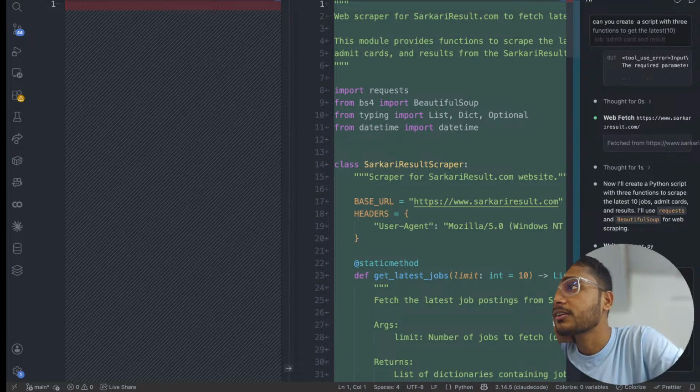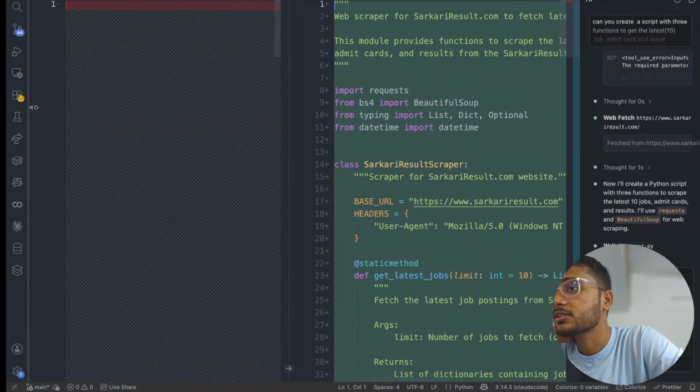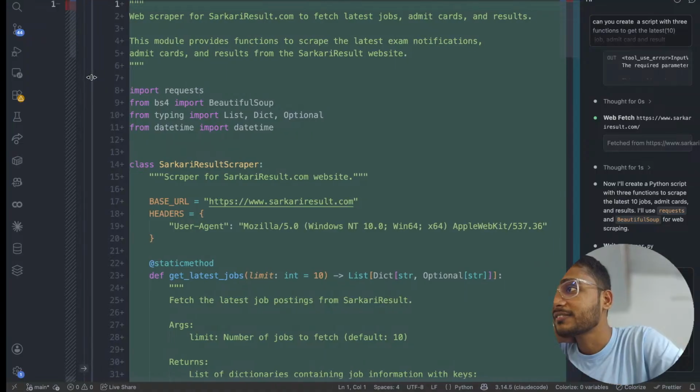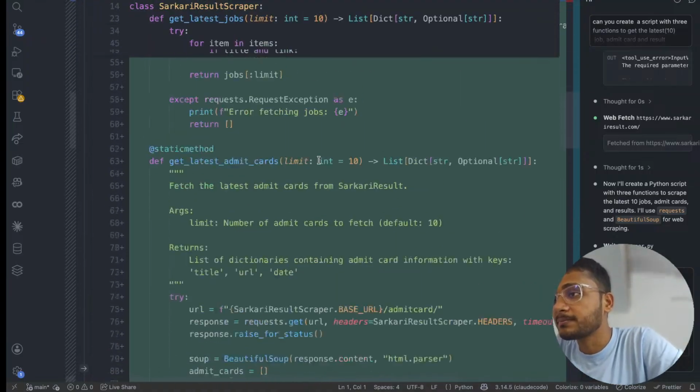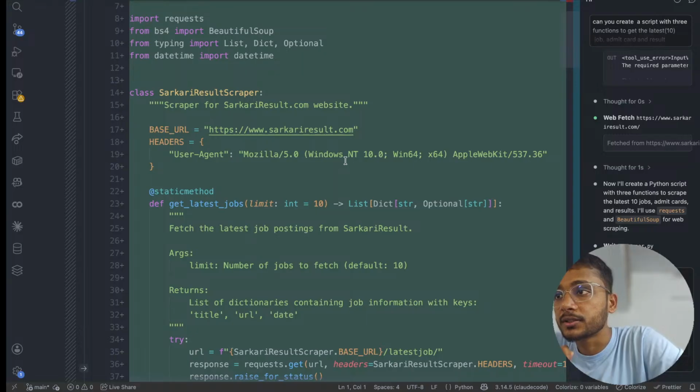Nice. I think if I were to create it, I would not create it like this. I am very dumb, by the way, jokes apart. So it creates a class. There is some base URL it created. Okay, so these are the properties. It added some headers.